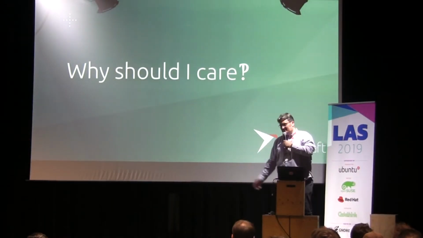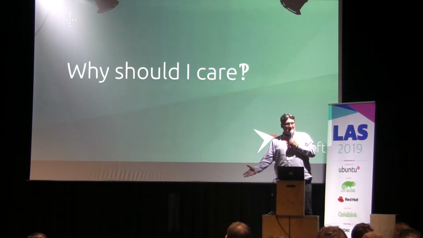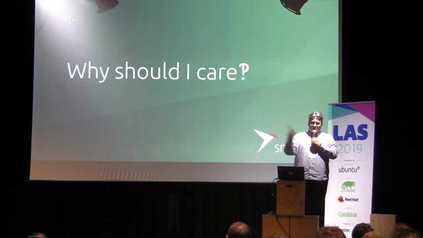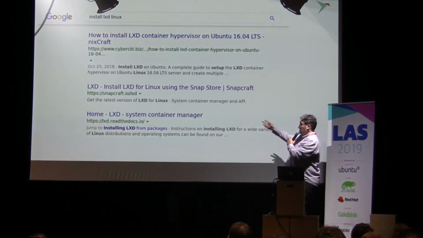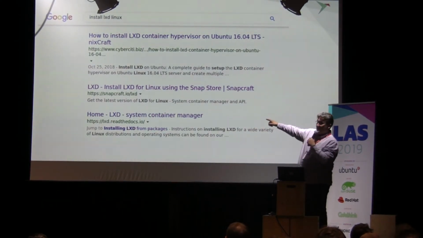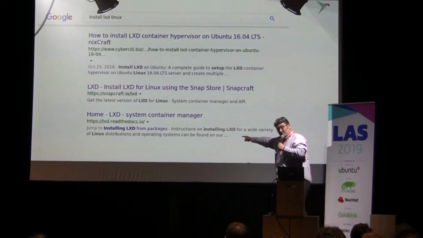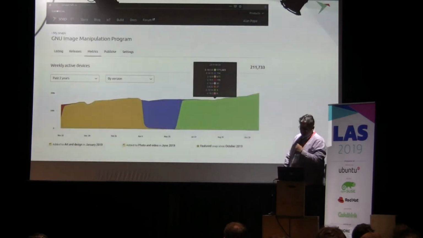Why should I care about this, you might be thinking? Surely people won't visit these pages. This is not how people discover applications on Linux. And the answer is, you're wrong, they do. People find these pages through organic search. In some cases, the Snapcraft page appears before the official installation documentation in the Google rank. So people do find these pages and they do click on them.